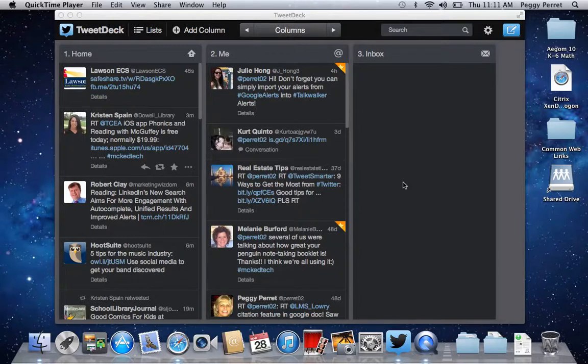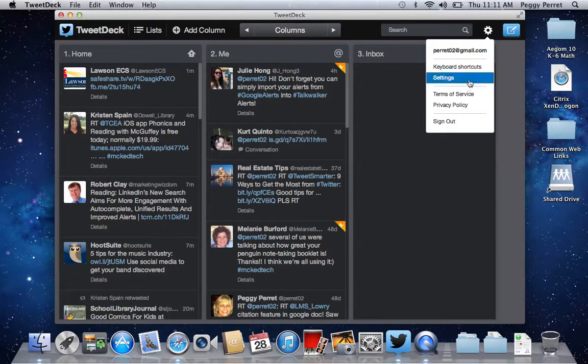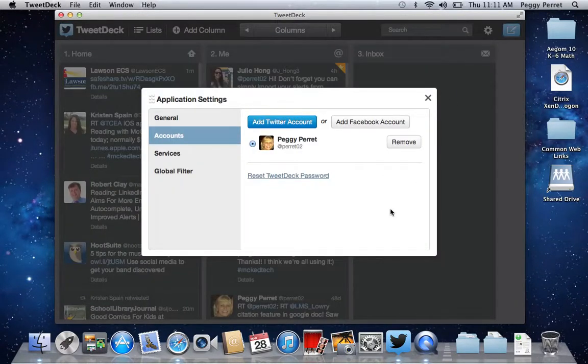Now, when you first log into TweetDeck, you'll see empty columns, but what you have to do is you will see a window that pops up that looks like this. It's your application settings window, and it will default to open up to this Accounts tab on the left-hand side. Now, here's where you enter your Twitter accounts in. As you can see, I already have my Twitter account entered, and if you have more than one Twitter account, you can add those. In fact, you can choose which Twitter account to default to send your tweets out from.